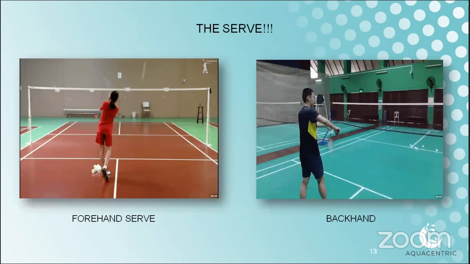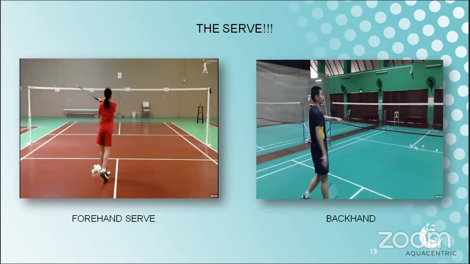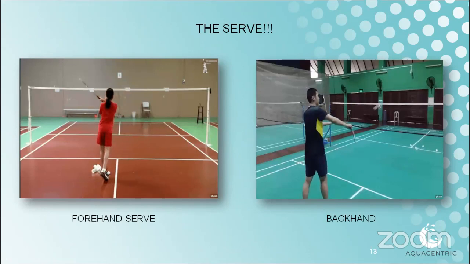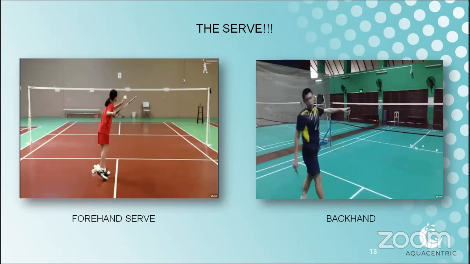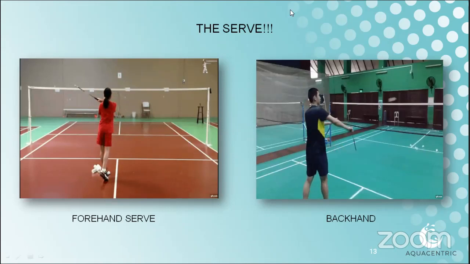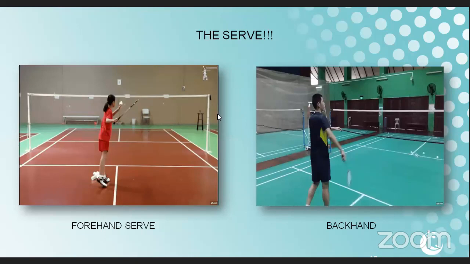Now, first we'll focus on badminton. This is your forehand serve, and on the other side is your backhand serve. I want you all to carefully observe the mechanism taking place here. Whenever there's a serve, when I'm serving a forehand serve, usually the muscles on the anterior aspect of the body are more prone to work. When I'm doing the backhand serve, it's your posterior chain that is acting more.